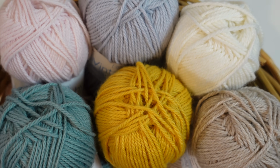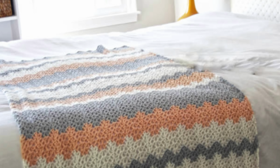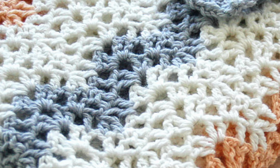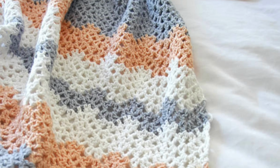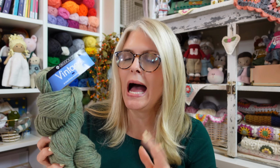And because of the colors that I had, I knew that I wanted to do something like a sweet little baby blanket, and I found the Barocco Baby Eden blanket on their website, and it is just so sweet. The pattern calls for 5 skeins, and they're using 3 different colors. Now, of course, again, each one of my colors, I only have one skein of each. So my blanket would turn out a little bit different, but I still think that it would look beautiful in these colors.